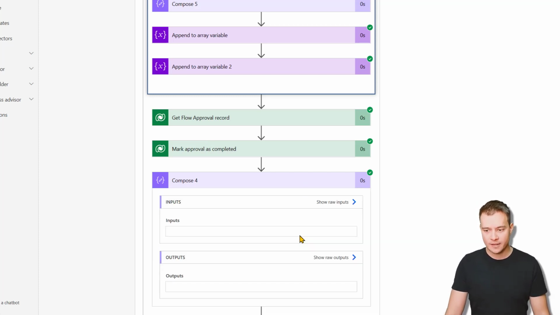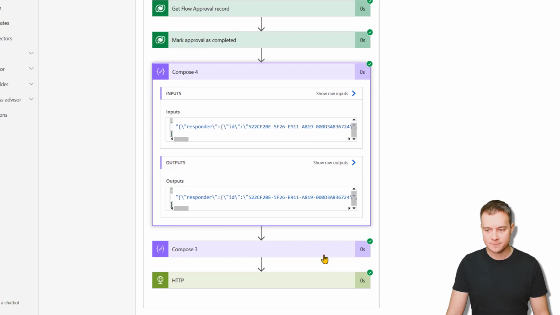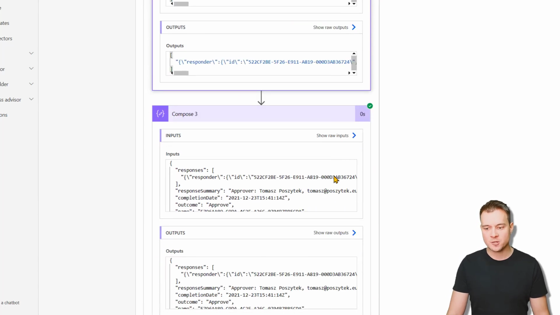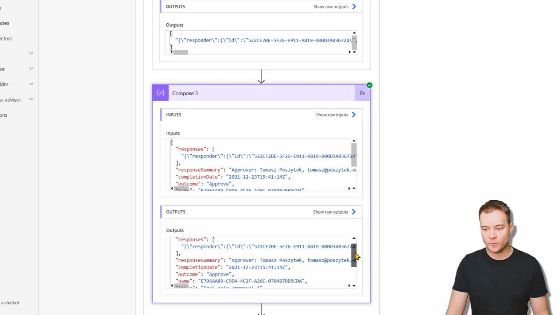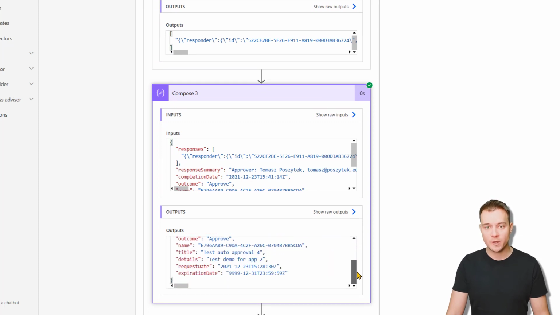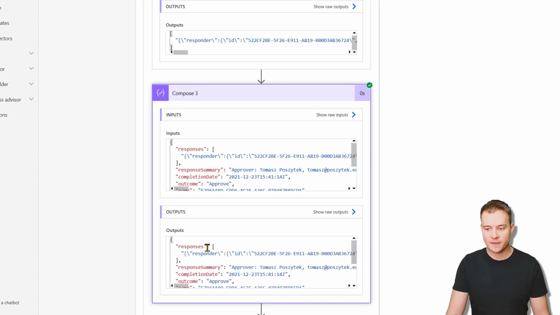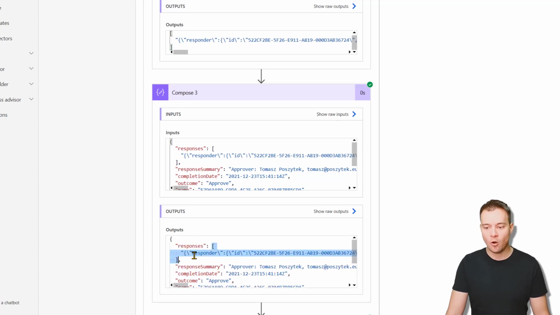And then I put here some additional compose actions because I just wanted to show you what is actually being sent. So that is the request body, which is going to be the response body from the approval action. As you can see, there is a table of all single responses.